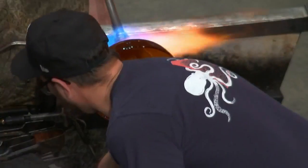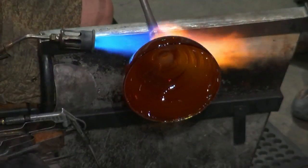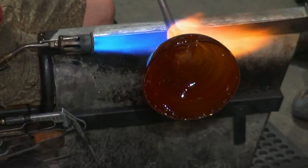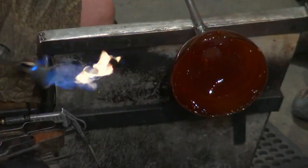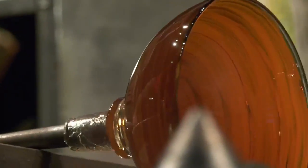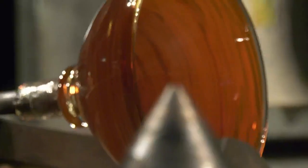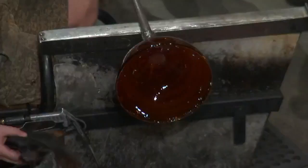Has something ever taken 2 days? Yes, it has. So we can actually make things in parts. We can make all the parts to, let's say, a fish or a turtle. We will make all the parts, heat them back up, and then bring everything together the next day. So yes, it can take multiple days to create one piece. The color that you're seeing on this piece is kind of like a brown color, but notice when it's hot, it always looks red and orange.